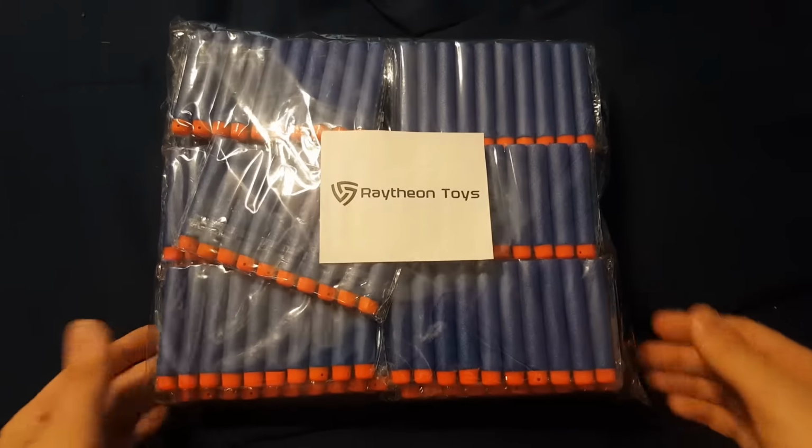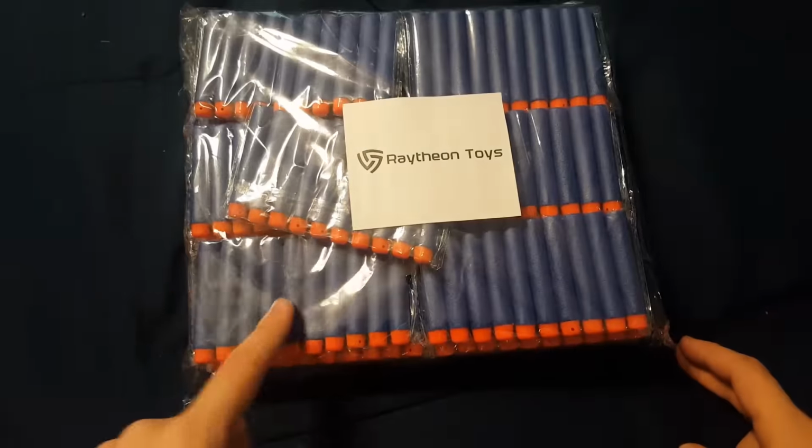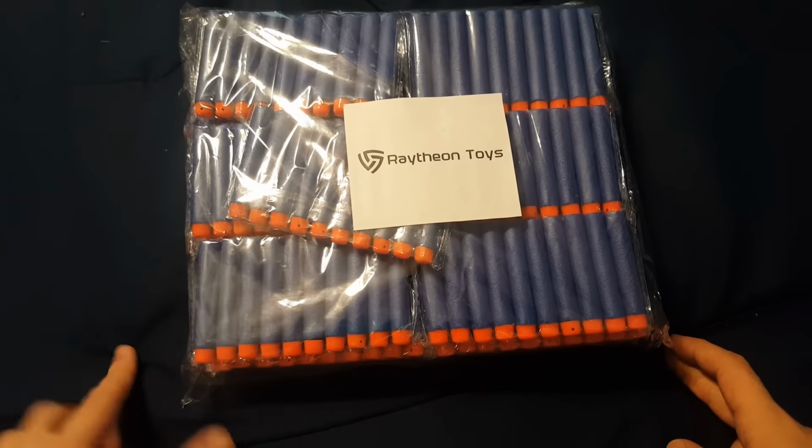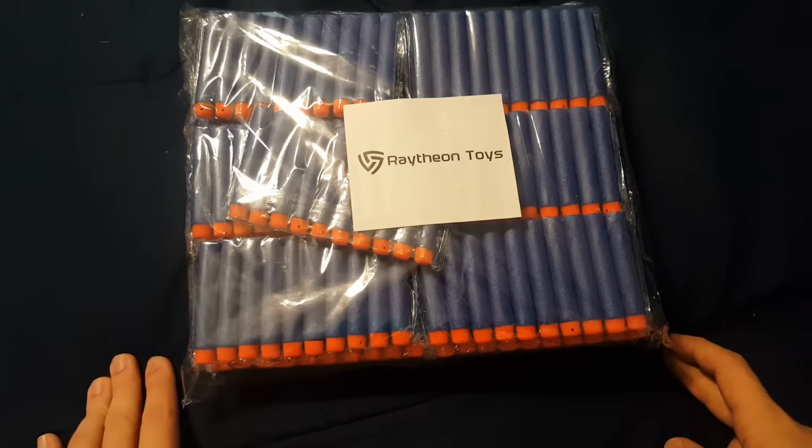So, we got our package here, and this is a bag of 300 darts, and it's actually a pretty good price, $15 plus shipping. I'm not quite sure what the shipping is. It's going to depend on your area.